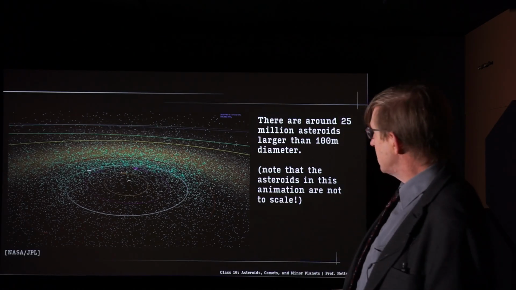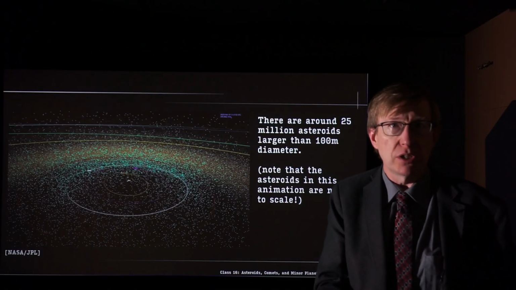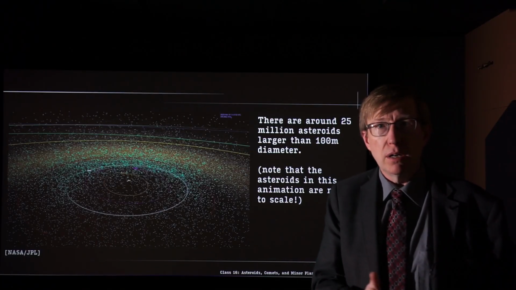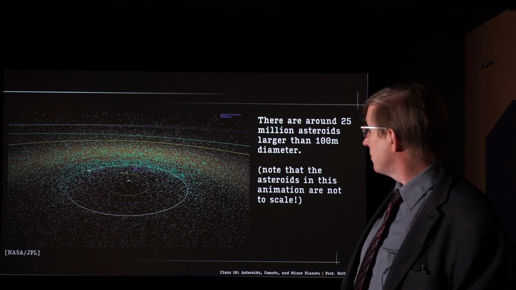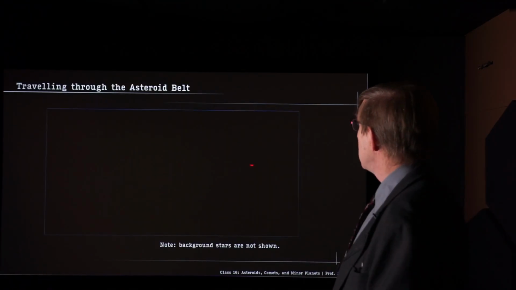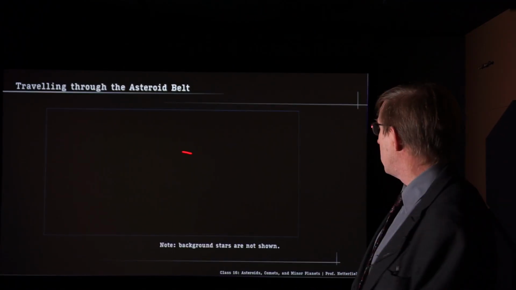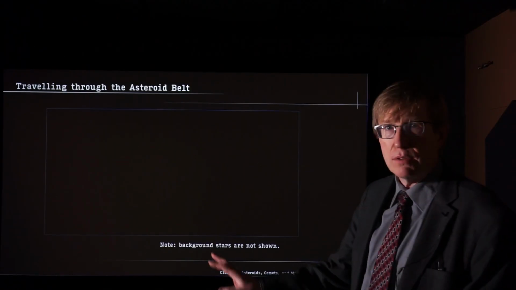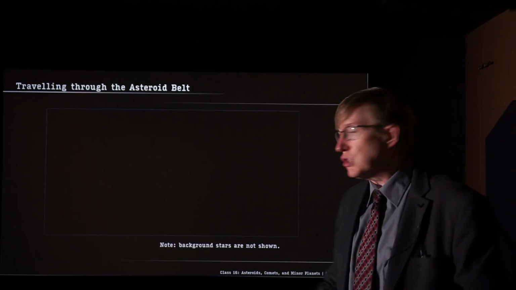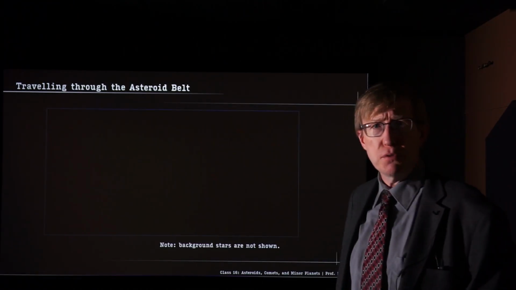So I was like, well, that's kind of cool. So I thought I would show you a more realistic simulated video of what it would really look like to travel through the asteroid belt. So here we have this video of what you would see traveling through the asteroid belt. Now, I should note that I didn't include the background stars. I could put the background stars in, but I didn't do that. This is just the objects in the asteroid belt. And here we are traveling through the asteroid belt. And this is typically what you would see as you traveled through the asteroid belt.